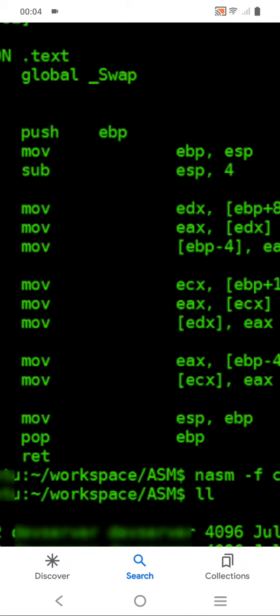Okay, so there he is doing what is called data. EBP plus 8 is the data. Then after that he is using EAX and EDX, and EBP minus 4. Then EAX, then EBP plus 12, so that is another one. Then EAX, EBP minus 4. So it is all relative addressing he is calculating. EBP plus 8, EBP plus 12, EBP minus 4, these are all relative addressing.